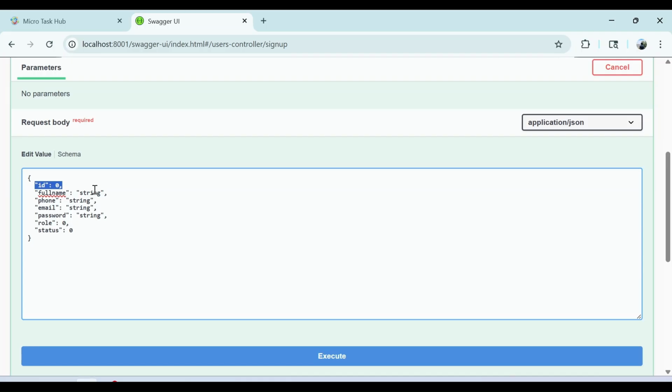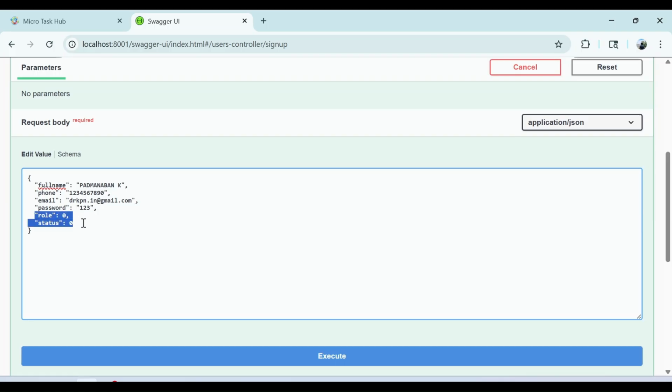ID is a primary key and is marked as auto-generated, so no need to pass a value to the field ID. Then we can provide a user's full name, phone number, email ID, password, and these two are hidden fields.